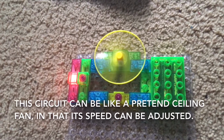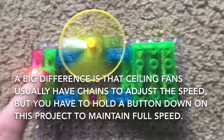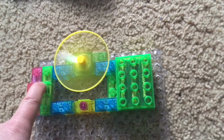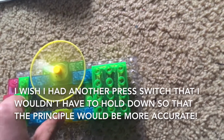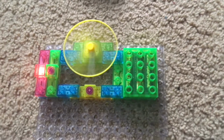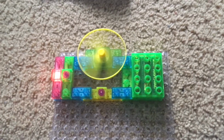Now, ceiling fans typically have chains that you pull to adjust the speed, but on this fan, you have to hold down the momentary switch to keep the fan going at full speed. I wish I had another press switch like the one here, so that I would not need to hold it down all the time, and it will be more like an adjustable fan that you might have in your home.